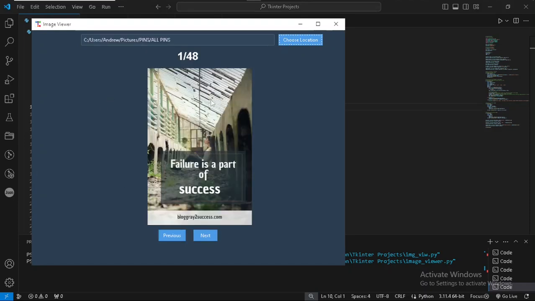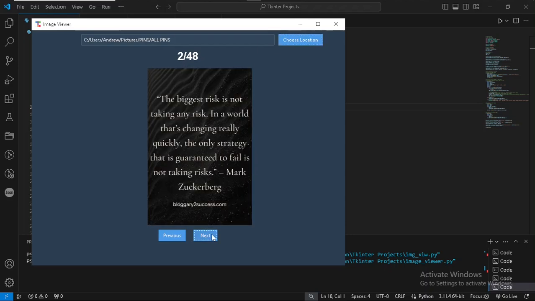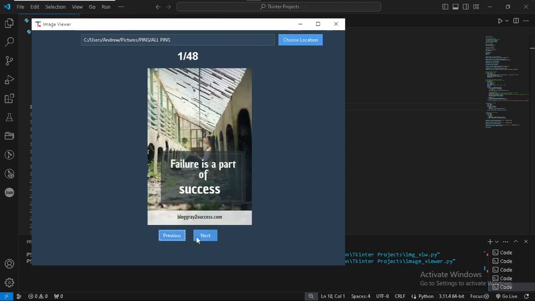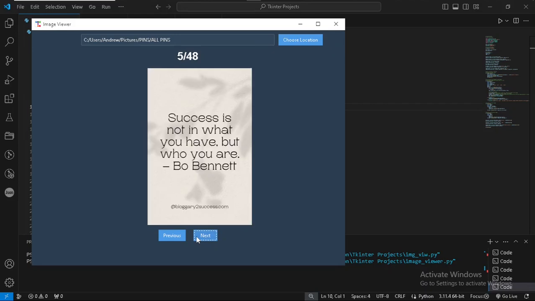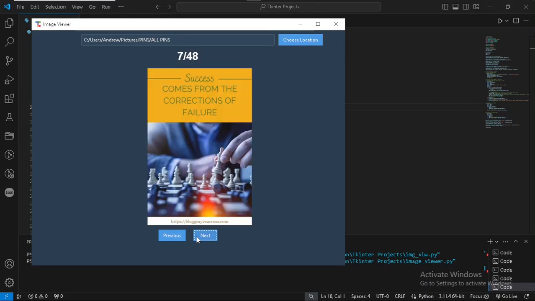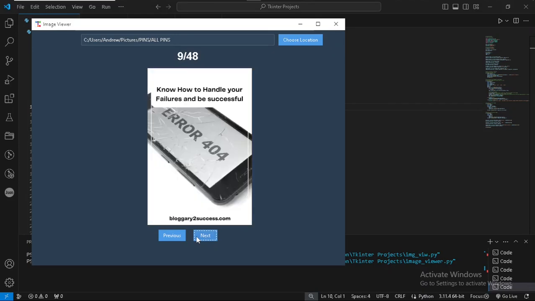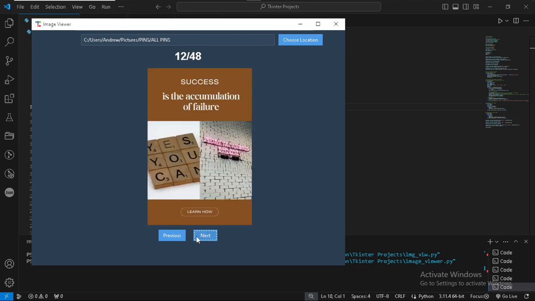And you could view it using this button. Now you can see all the images, you can see the total number of images you have here, and you could go next, go back, next, go back and keep viewing these images. So it works basically like this, and it's just going to be very handsome. Just come along and let's build this.